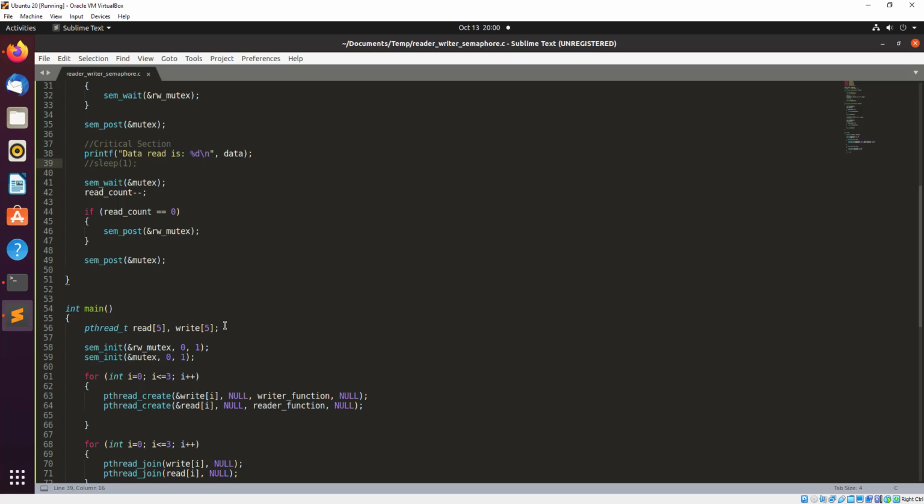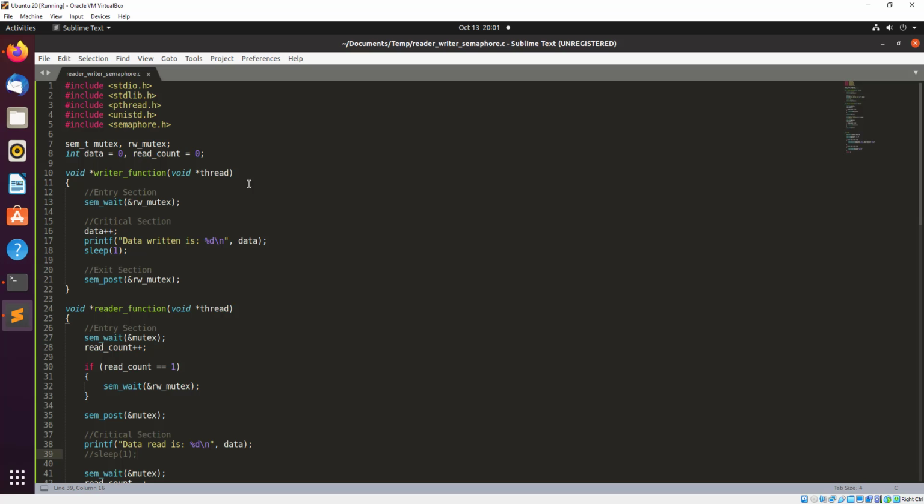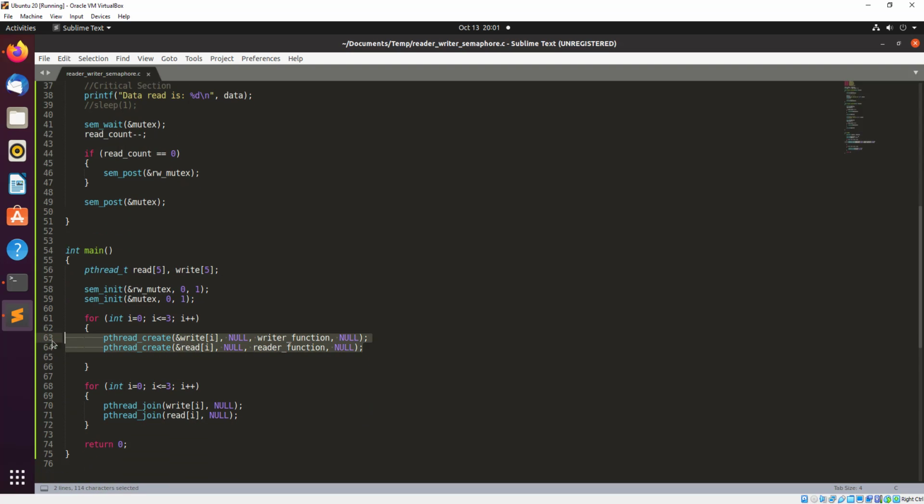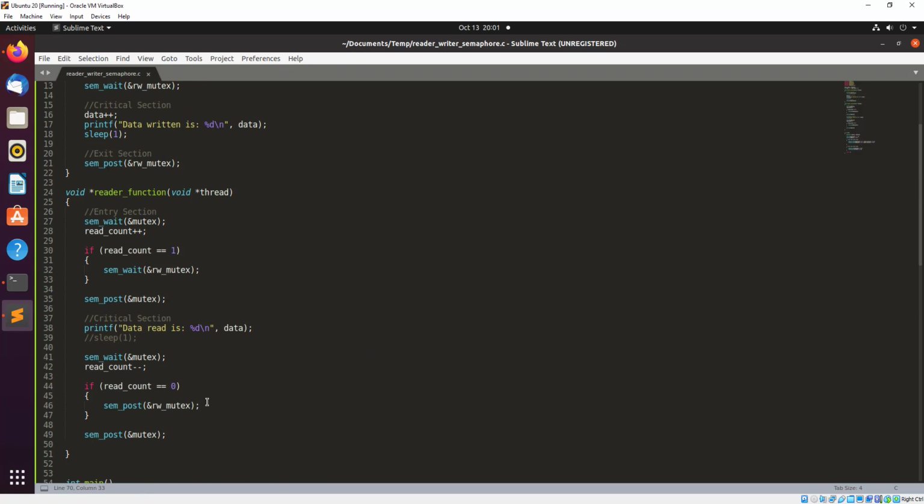I just want you guys to understand and relate the theoretical part with the practical exercise, and this is exactly what developers are doing. This is how they are using it. So this thread library has saved us a lot of things. We didn't have to do this whole stuff. We just use libraries. Similarly, creating threads, it's a mess when you do it yourself. It's not easy. So pthread has done this stuff for us, and then we have joined those threads as well. So it's pretty easy, this code.